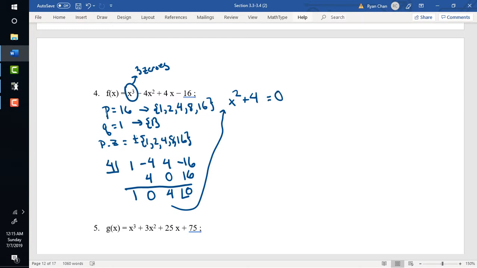Okay? Now, here's the thing. I can use the quadratic formula, right? If you do negative b plus or minus square root of b squared minus 4ac over 2a, I will still get the correct answer. Okay? But to make life simpler, I notice I don't have an x term, so all I do is move the 4 over to get negative 4 and then solve for x squared. Now, if I take the square root on both sides, remember the rule: if you take the square root of a negative number, you have to pull out an i.